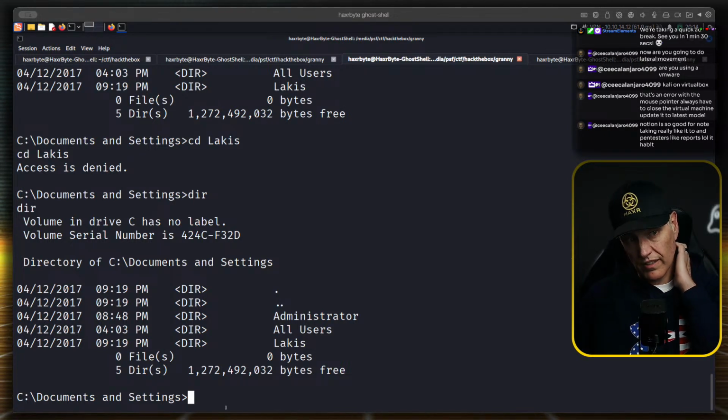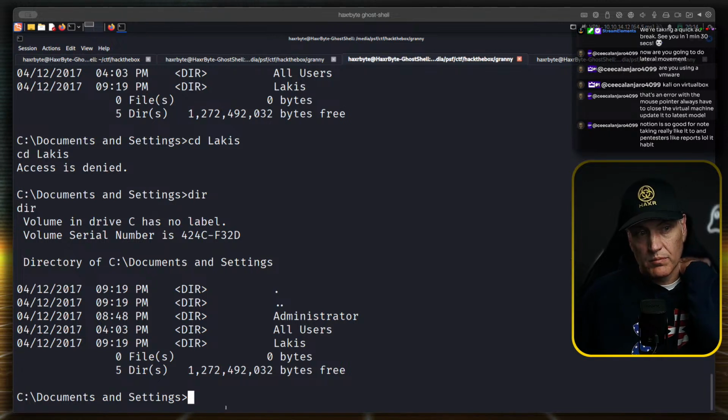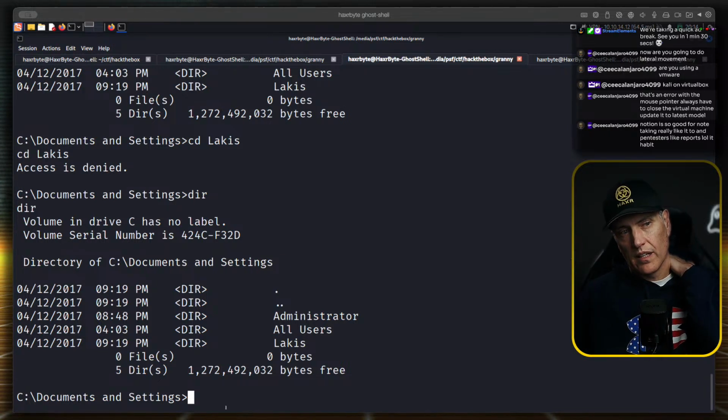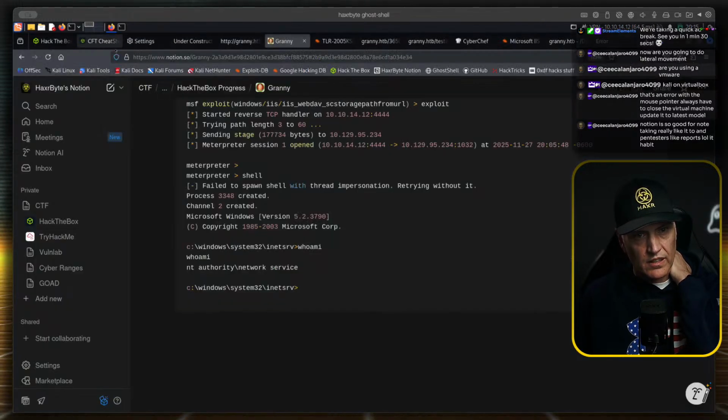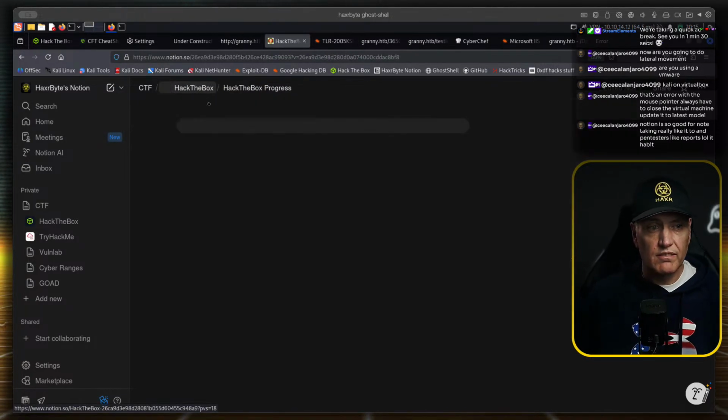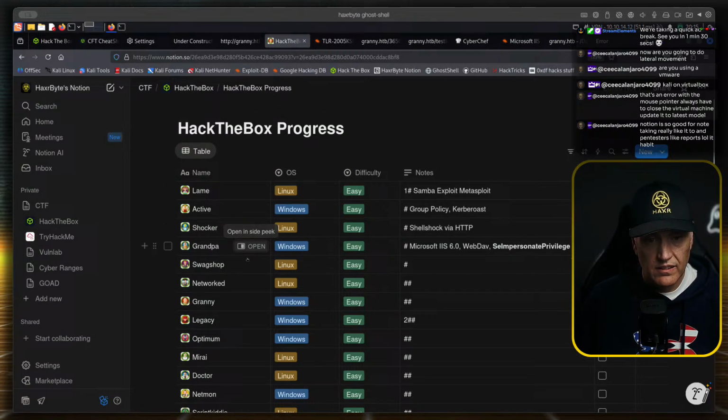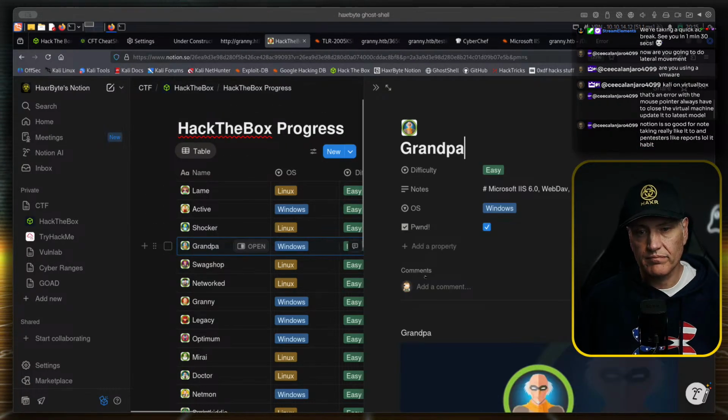Okay, so we don't have access to. I'm assuming this is where the user flag will be, which we don't have access to yet. But we can run some suggesters, and how I know this is I did a box two weeks ago, Grandpa, almost identical to this box.